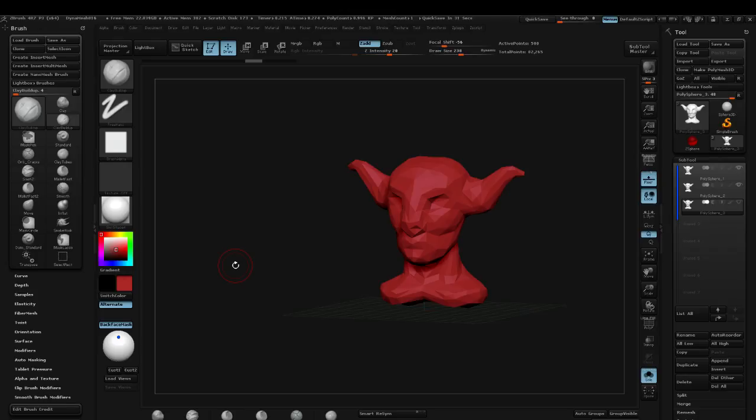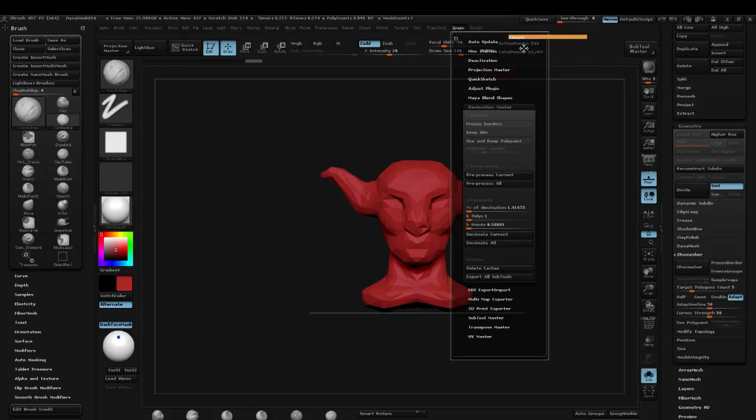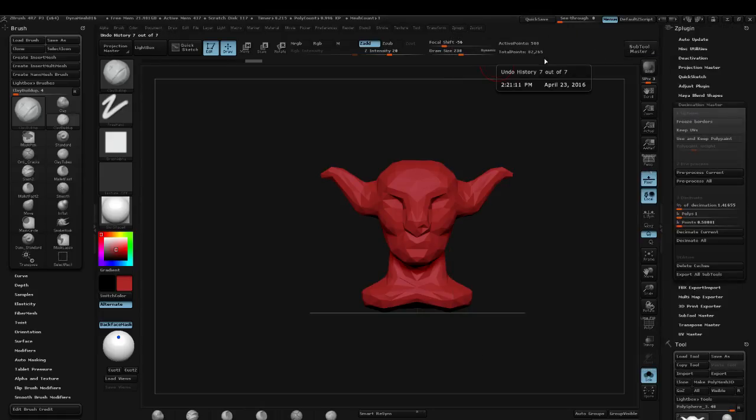How do you UV? All right, so UVs. There is an automatic UV feature. I don't use it very frequently. Sometimes I do for really simple shapes, but it's another Z plugin. I usually do my UVs in Maya and then do the import process.